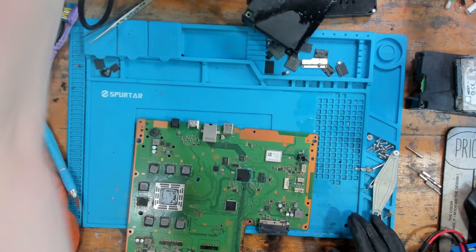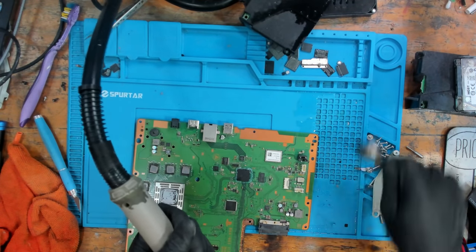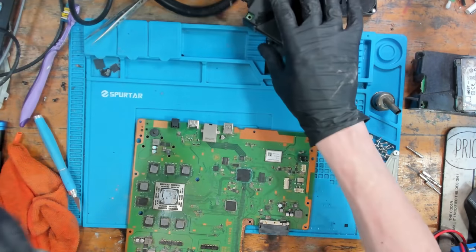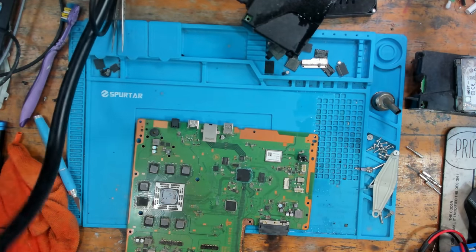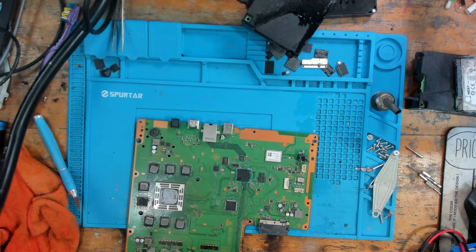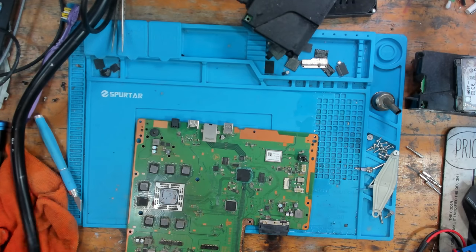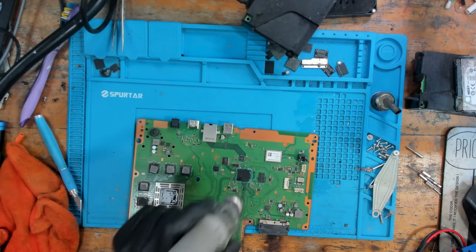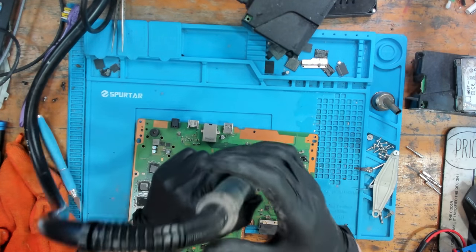Okay, so I can't actually do this under the scope. Reason for that is because I need to hold the hot air straight up and basically just hover it over. So I'll basically have to do it like this. I do need as much movement as I can possibly have. So unfortunately, no scope for this part. Okay, so let's just give this a quick reflow.